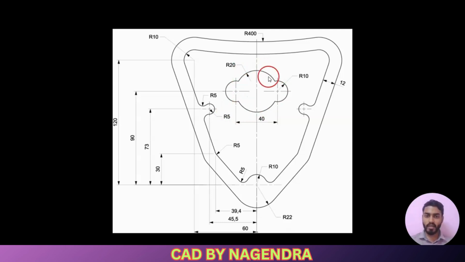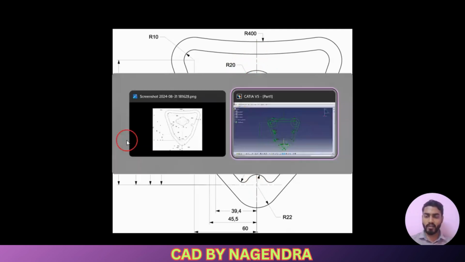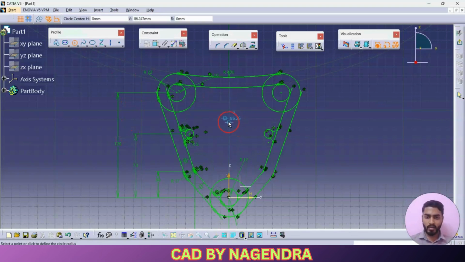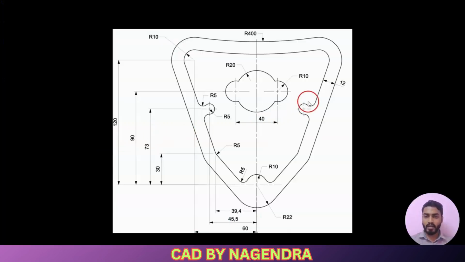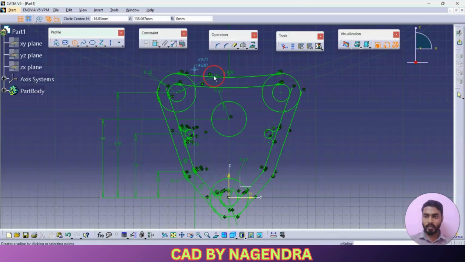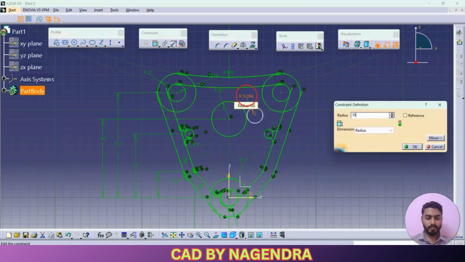Next we will create this shape. We have one circle with radius of 20 exactly on this vertical axis with a vertical height of 90. Now let's create one circle here, and the dimension for this is radius of 20. Then the dimension from this point to this, vertically we have 90. Next to that, one more small circle is there with radius of 10. Let me create one more circle somewhere here. Extra relation should not be applied. You can hold Shift and draw this profile here with radius of 10.